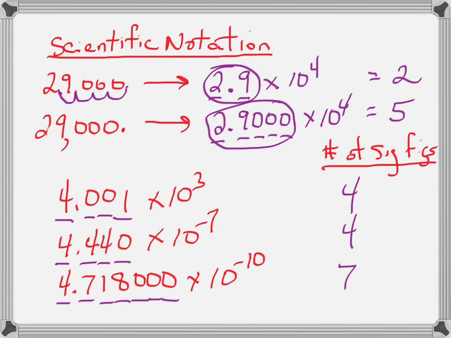So all you have to do is count the number of digits in that number, and all of those are significant. That's one of the powers of scientific notation. It automatically gives you the number of significant figures. So you can take any number and convert it into scientific notation, and then just count the digits if you're comfortable doing that. Some people are not, and so they'd rather do some of the things we did previously.